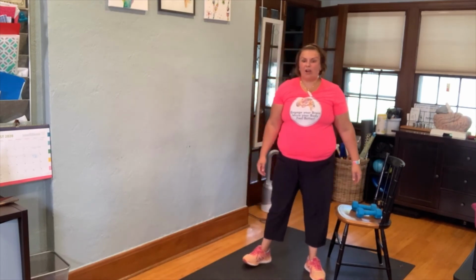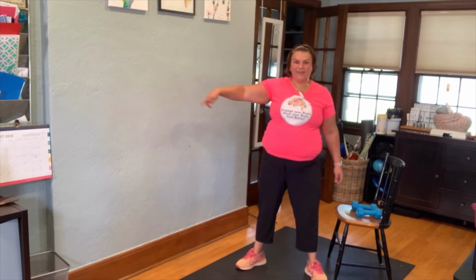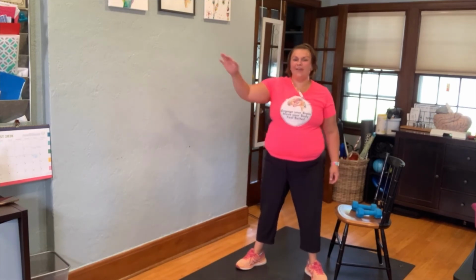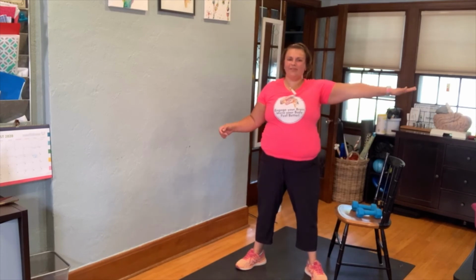All right, so this is our arm circles. One more station to go. If your right arm was going forward, I'm going to challenge you this time, now your right arm is going to be going backwards. So we're going to flip it. All right, who's ready to go? We got one more station. Woo! Let's do it.